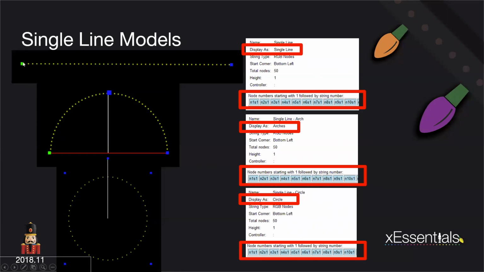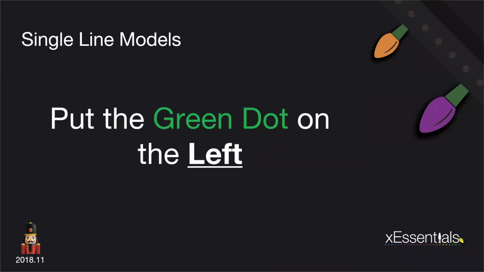And the way you can think of this is when you're going from the top model down to the bottom, it's just like actually creating your arch. You take a flat piece of pipe that would be your single line model, you bend it, you create this arch type model. If you were to keep bending that and close it, you get the closed circle down at the bottom. xLights sees it as the same thing. It's just treating everything as that straight pipe. It's not treating things with the curve unless you tell it to look at it a little bit differently. But by default, it is not looking at those any differently than a single line.